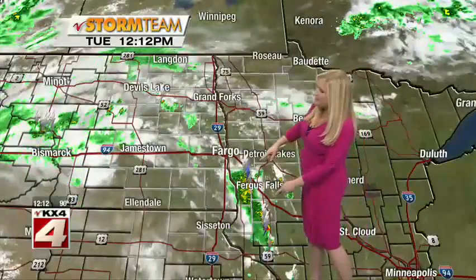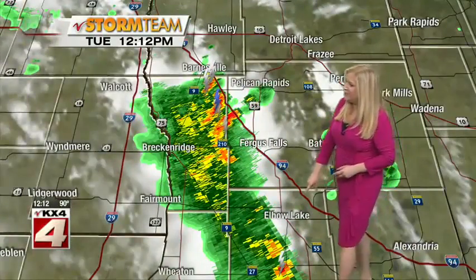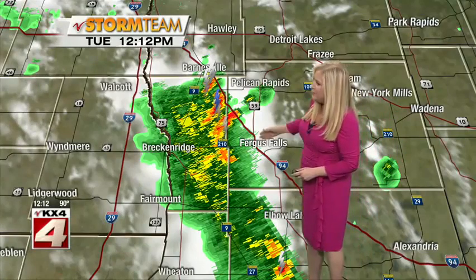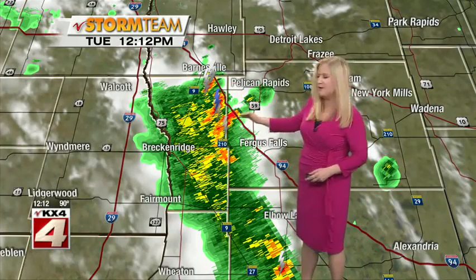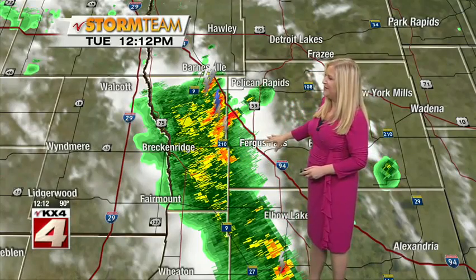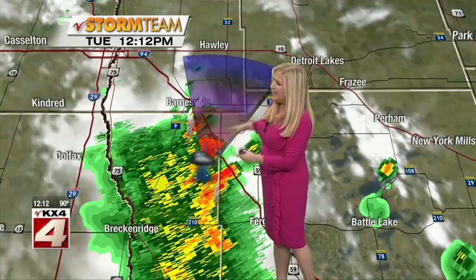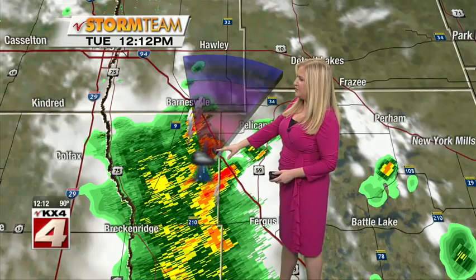Here's a look at the radar. A lot of cloud cover, and areas where we're seeing some spotty rain — maybe some light rain in eastern North Dakota. But it's this area right here where we're focused, on this line that's developed now in Lakes Country. Another round for you in Lakes Country. So into Grant County, Elbow Lake, you're about to see that line move through. Fergus Falls, it looks like the stronger part of the storm is passing just to the north, but you'll still see this rain move in here in the next couple of minutes. And there's that lightning associated with this in northeastern parts of Wilkin County, and our storm tracks indicating that there might be a little bit of small hail within this storm.